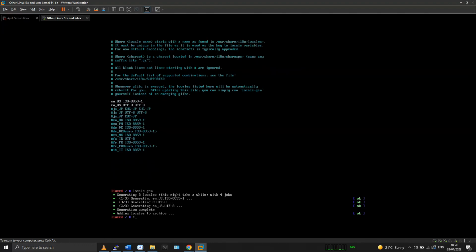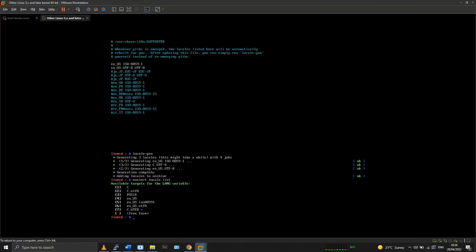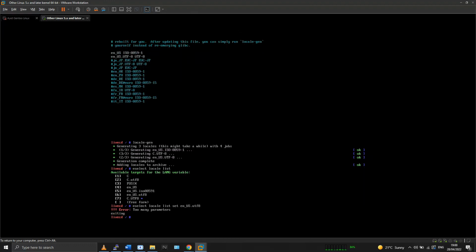And then you can select your locale, have the list ready, and then just do eselect locale set en_US.UTF-8.